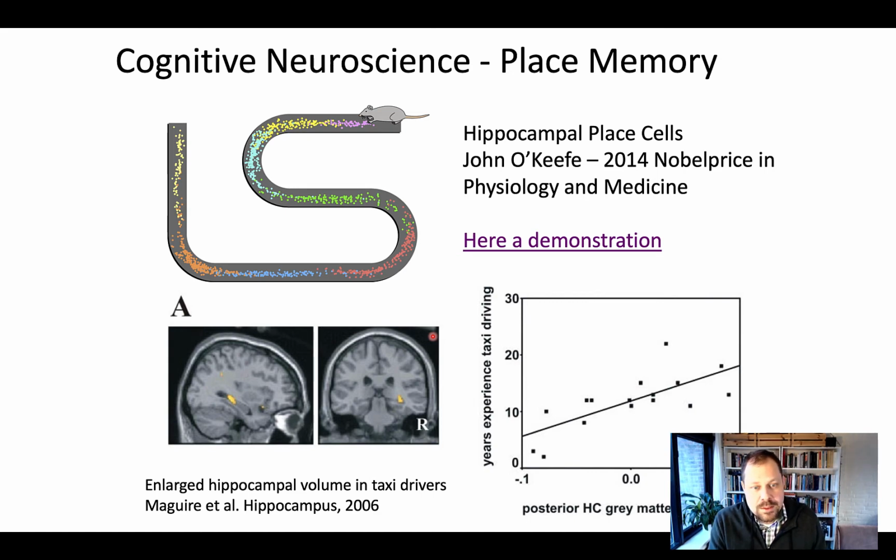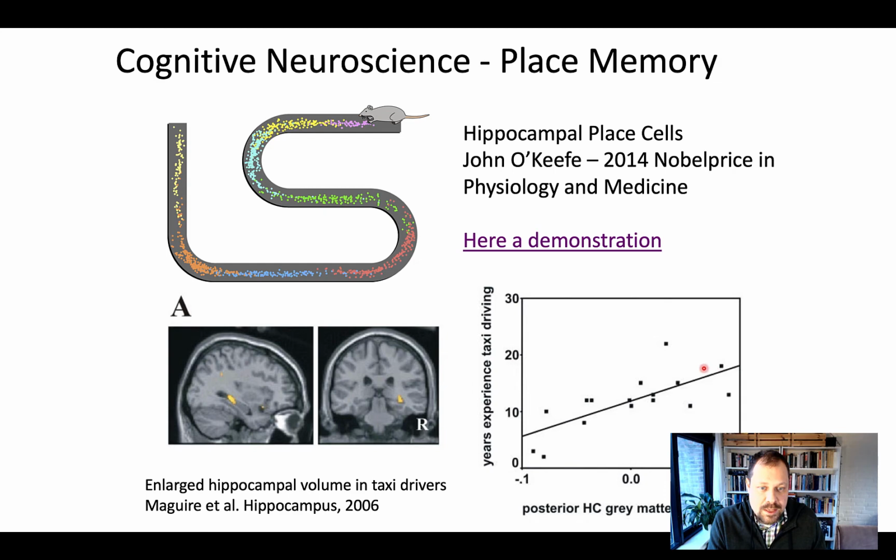And then what they did is they looked at the number of years that people had been driving a cab or a taxi within London and correlated this with the volume within the posterior hippocampus. So this area here. It's also an illustration of the wide ranges of applications of magnetic resonance imaging. So you can look at functional images that show changes in blood flow across time, but you can also look at the density of neurons from anatomical images that you acquire within the scanner, and that's what they did here. So what they show on the x-axis is the density of the neurons within this very region here, and on the y-axis you have the years of experience taxi driving, and they show that there's a positive correlation between this.